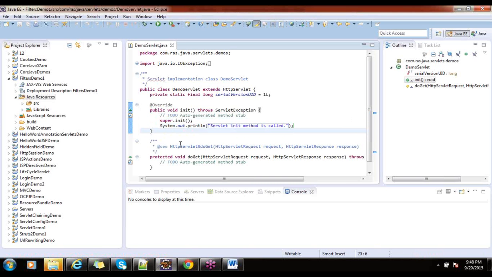The idea is to get a picture of the sequence of operations when servlets and filters get executed: when the servlet init method gets called, when the filter's init method gets called, and the sequence of methods that are called.